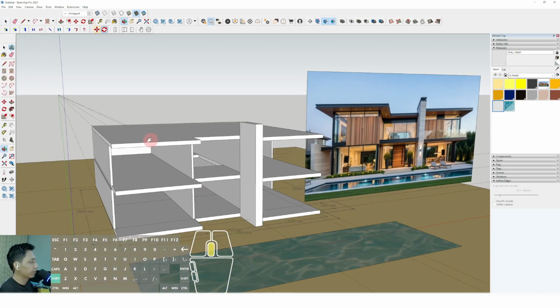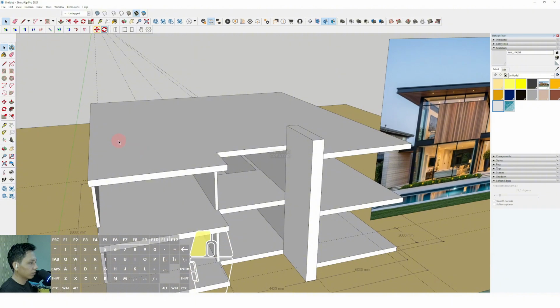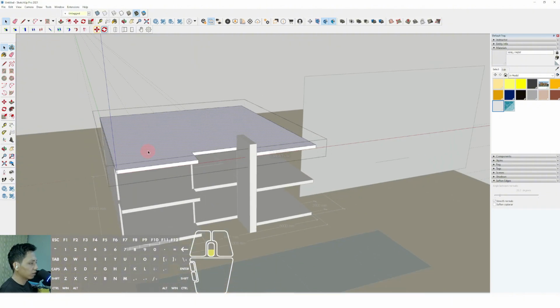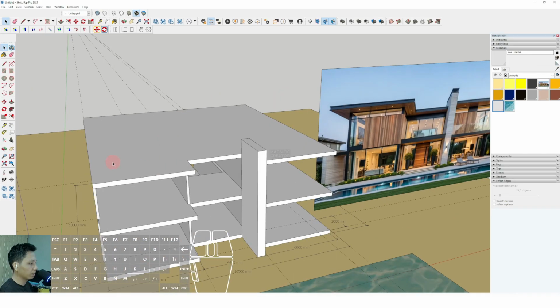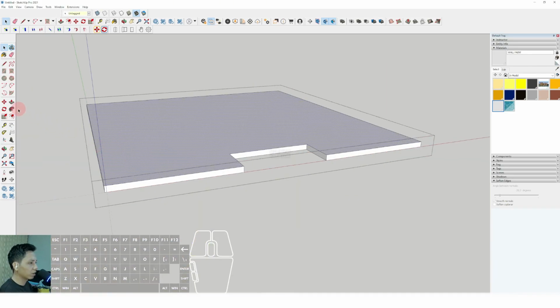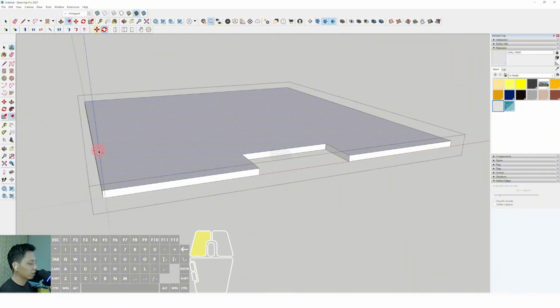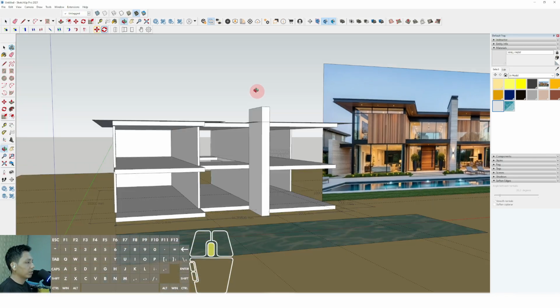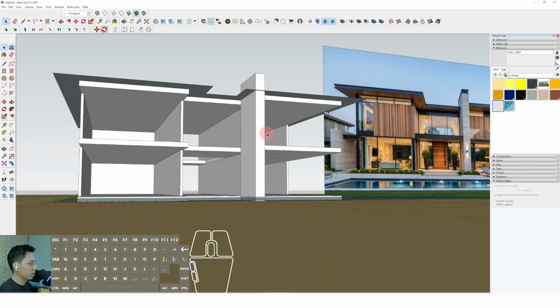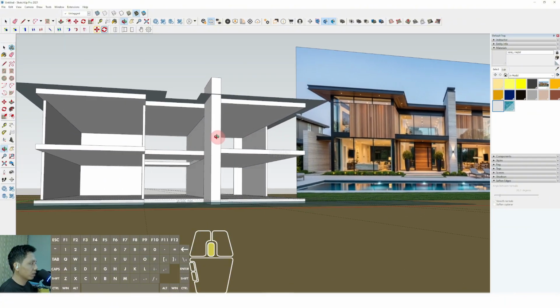Okay, now we can triple click again and click the surface and offset it outside around 1.2 meter. Enter. Okay, just like this we can see about the proportion. I mean, it was a perfect proportion.